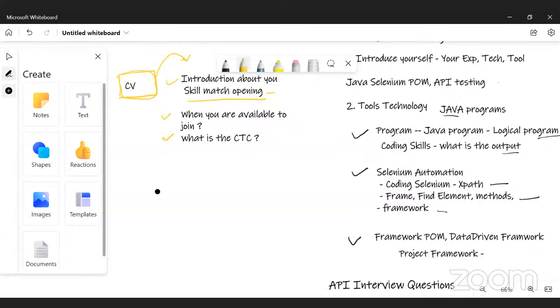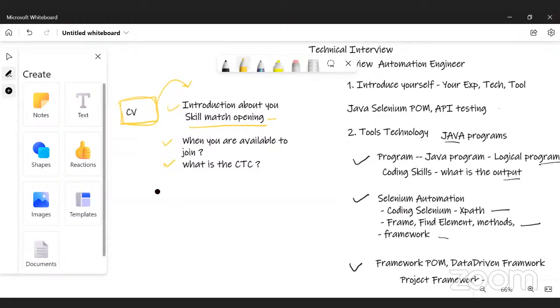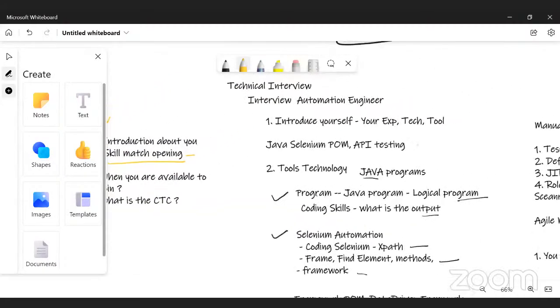So the first thing is you should have a CV or a profile created which highlights all the skills that you have, and as per the industry, the tools and technologies they're looking for, you should have in your CV. You should know one programming language, one tool, and you may be applying for a development role, a testing role, or a DevOps role. So based on the role, you should write all the skills, tools and technologies in your CV.